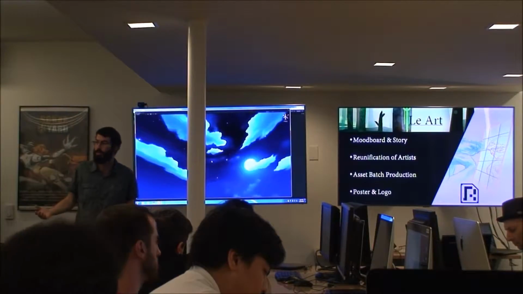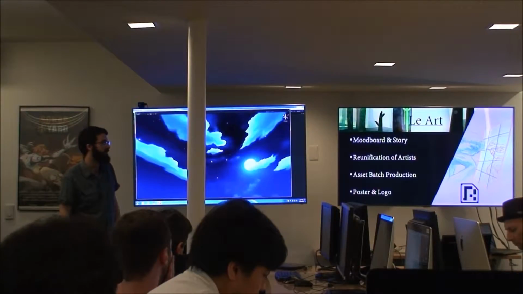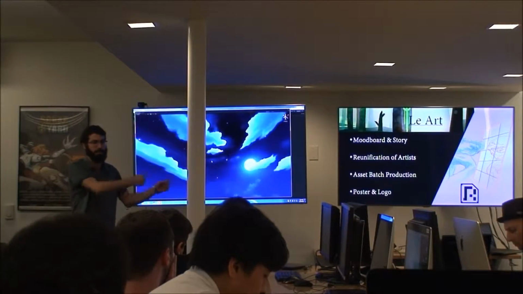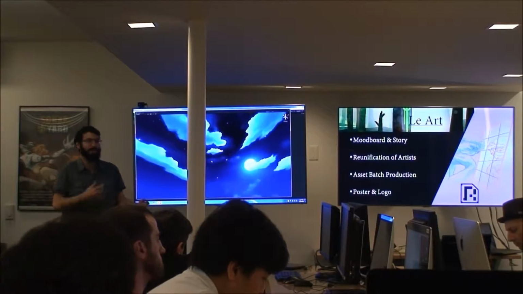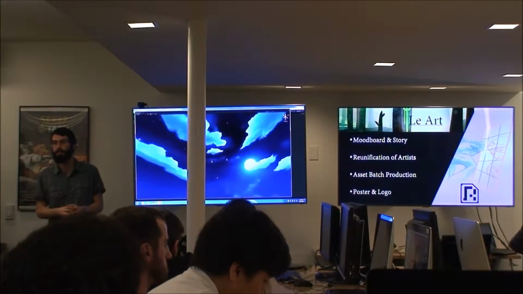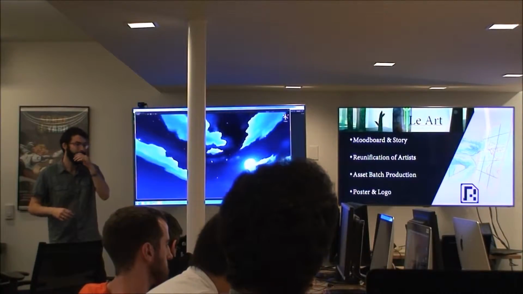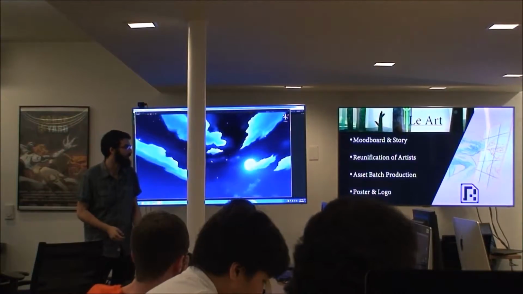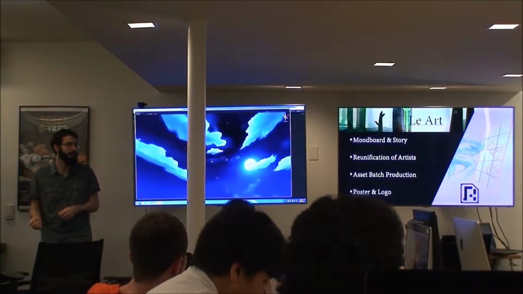So we made a mood board to help out with that, which we sent out to the artists, that had examples and precedents of similar type things. And that was the first step in reunifying all the artists that we had. You can see from the first demo to the second demo, it went through a lot of changes visually as well, and the artists really weren't sure what they were supposed to expect. So with the introduction of the mood board, some of the artists went their separate ways, so we wish them the best of luck and got some new ones. But the group that we have now is looking in the same direction, and that's really exciting for us visually as well.